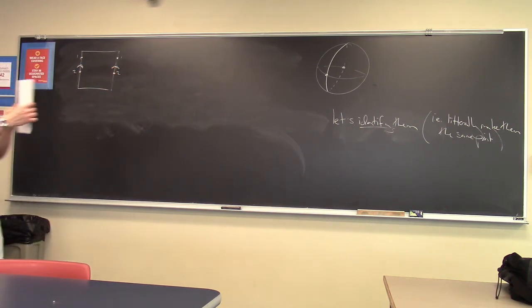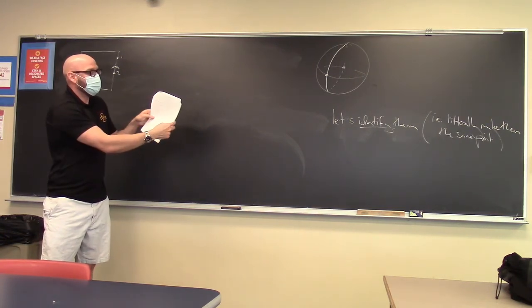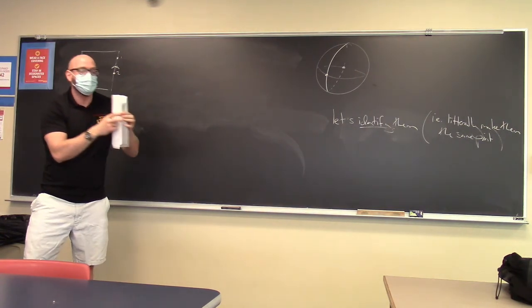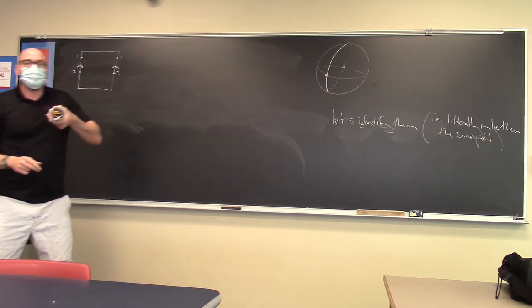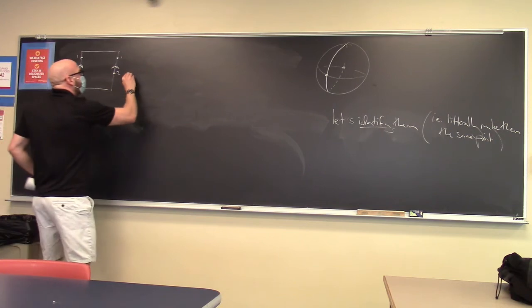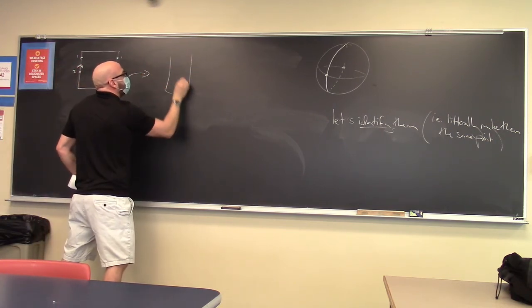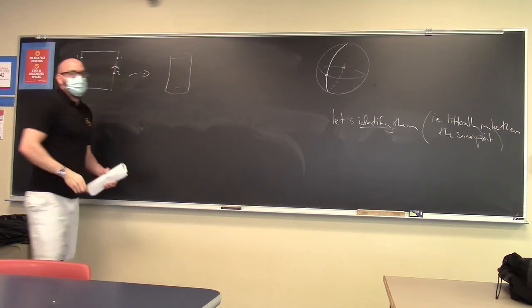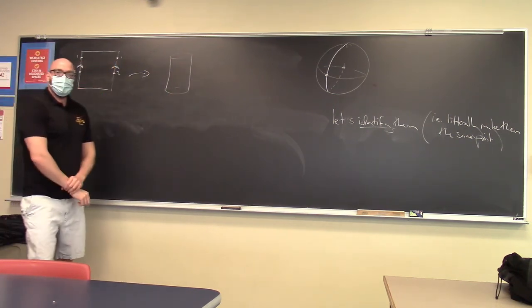Right, so I take this sheet of paper and I say these points here are going to be the same as these points here. What do I get when I do that? Well, if I glue them together, I now have a topologically different surface. I now have a cylinder, right? This takes this thing and turns it into a cylinder, because I sort of glue them together.